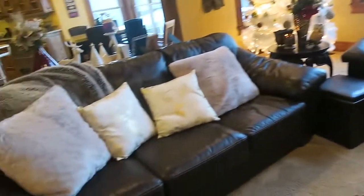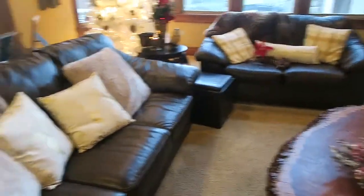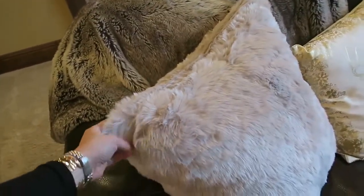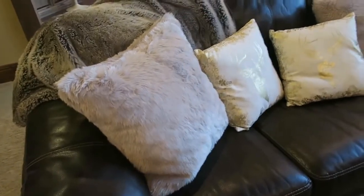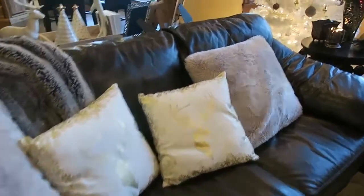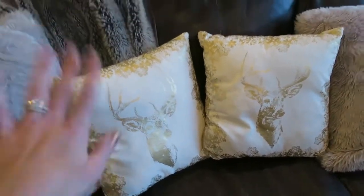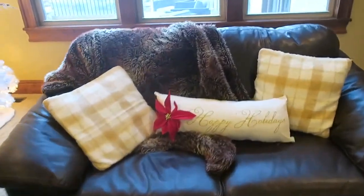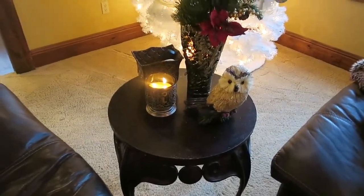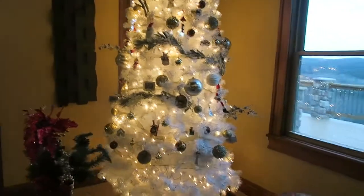We have our two faux leather couches which eventually we're going to have to replace because they're getting worn down. I have some pillows — these are from Target this year, a soft gray faux fur. Two things about my house: faux fur and deer — those are my two favorite things to decorate with, so we have a lot of both. There's some gold deer pillows that are old, and over here I just have a little floral arrangement, a candle, and a little owl.